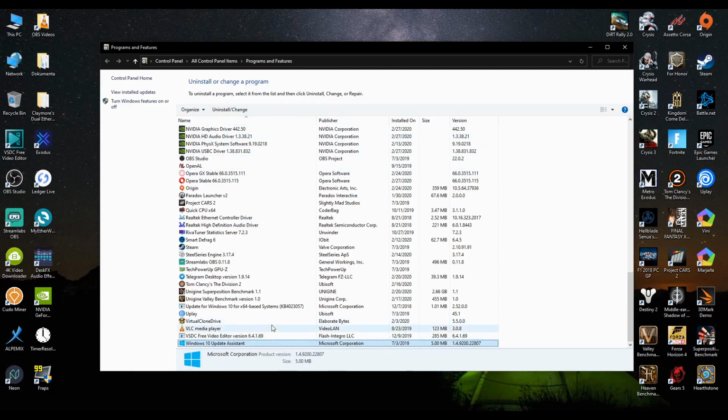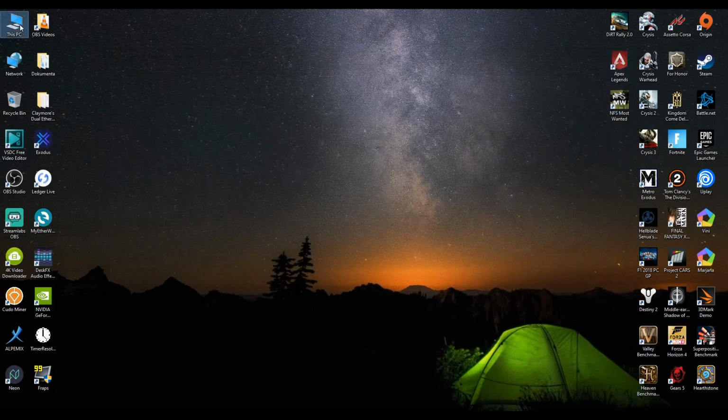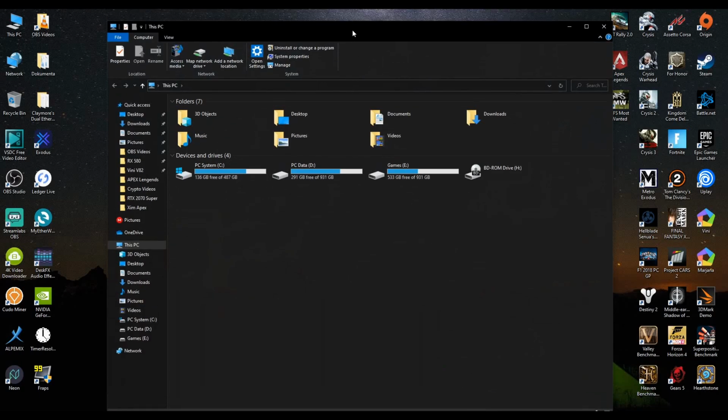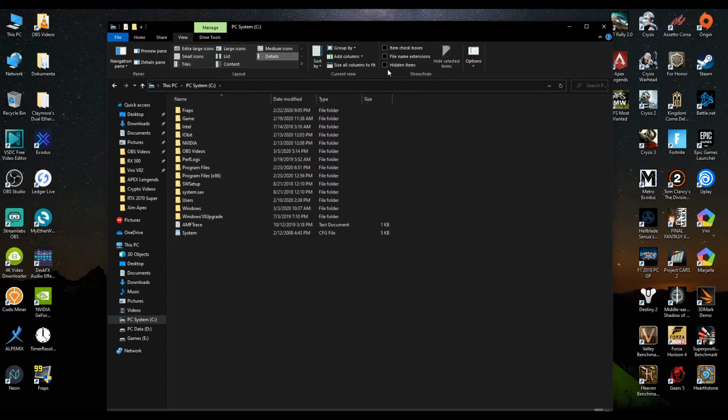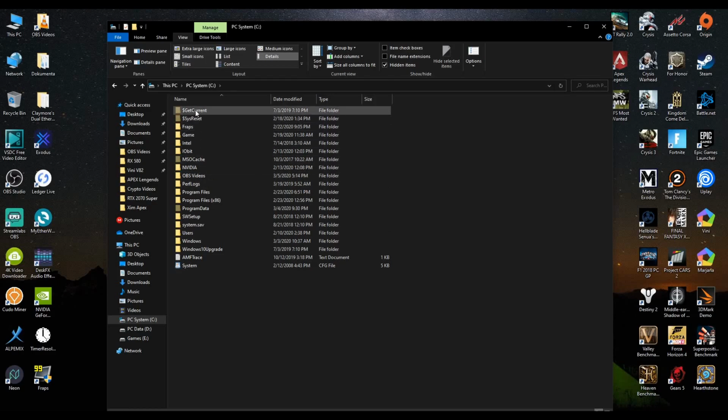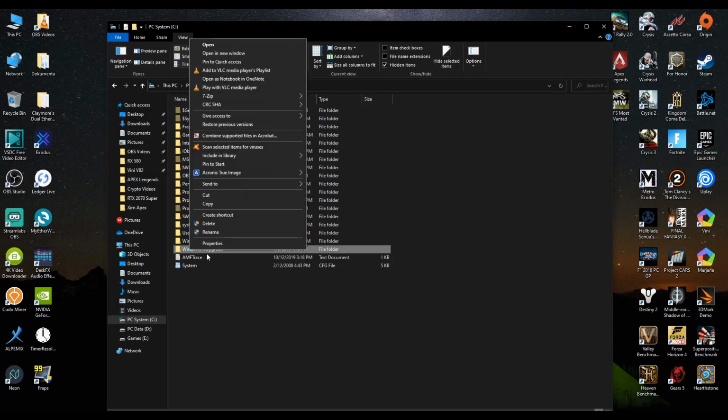Obviously I will have mine, but you don't want this update, so you just go ahead and uninstall the Windows 10 Update Assistant. After you do that, then you go into your PC, then you go into your main system drive where the system is installed, and then you first need to enable the hidden items, and you will see the $GetCurrent and $SysReset folders, and most importantly you will see Windows10Upgrade. So basically you just go ahead and delete this one.